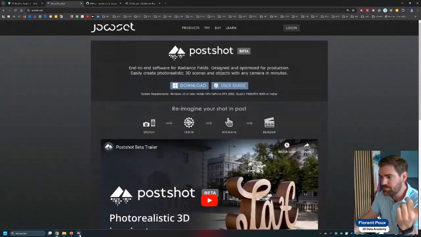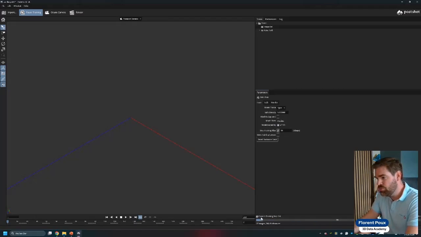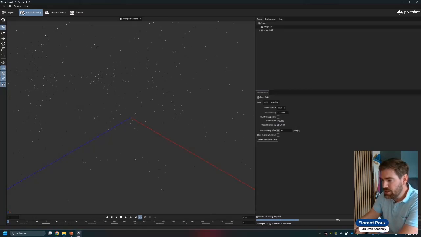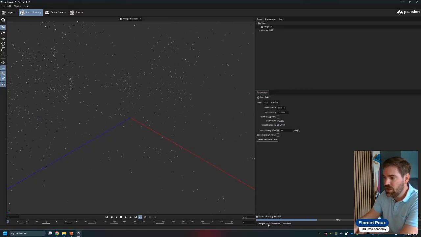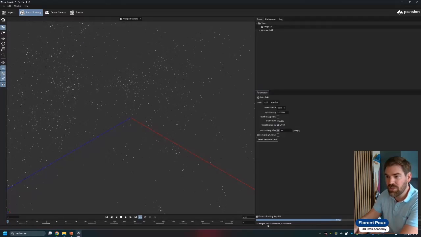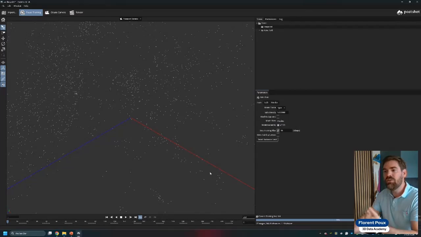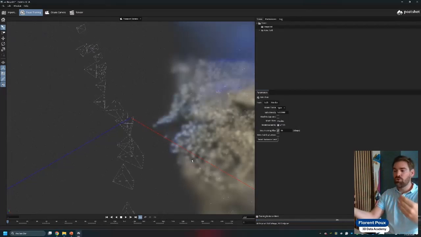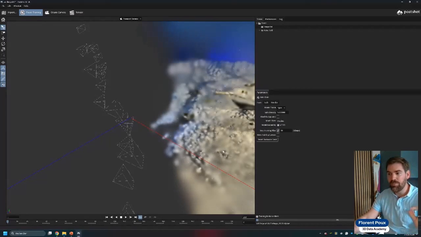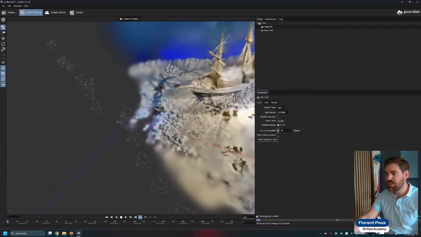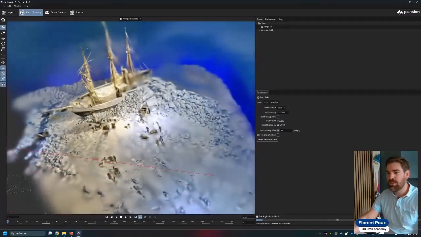So I import. And you see that it does the camera tracking steps. Here it goes very fast because I have 27 images. And here it shows how many features we have extracted from the images and how many points are created. So it's still in the camera tracking phase, which means it's creating the structure from motion point cloud. And once this is done, it picks that up as a seed for the Gaussian splatting training.